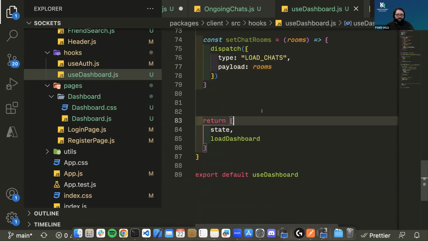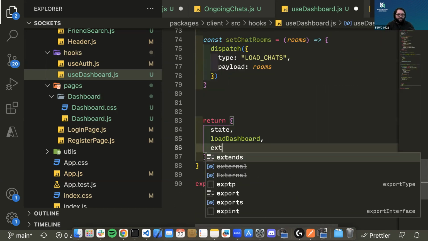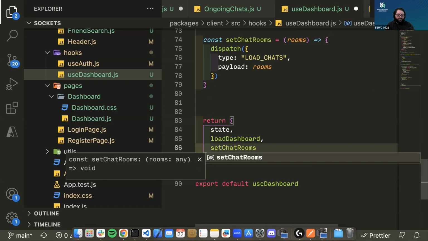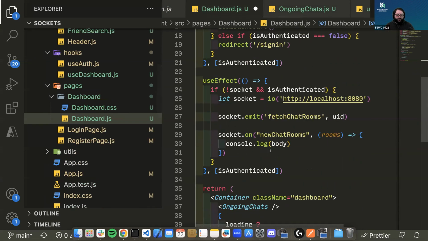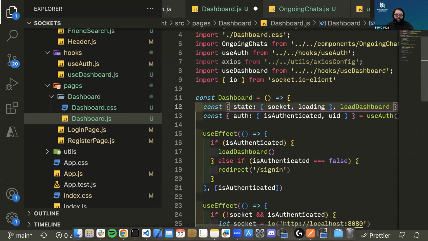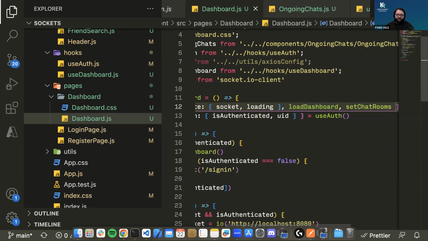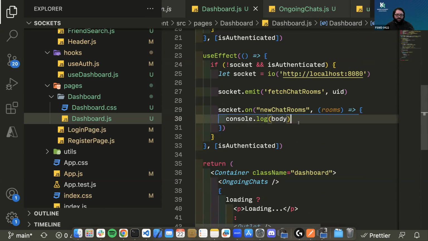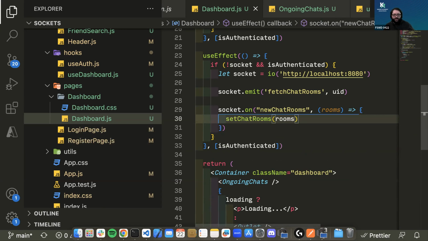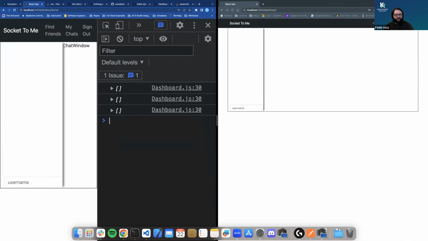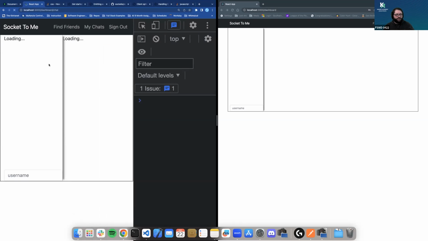Yeah, that should do that. I'll export set chat rooms, and then in the dashboard, pull that out of here. Set chat rooms, rooms. Okay. And there's going to be nothing because we have none yet.